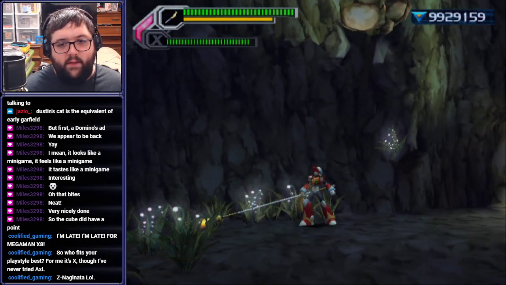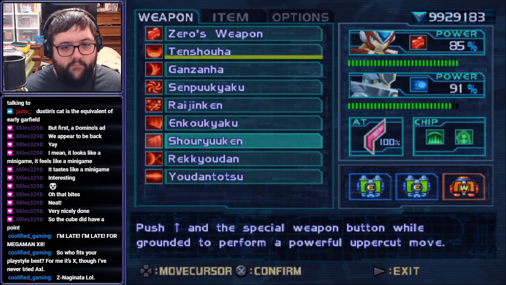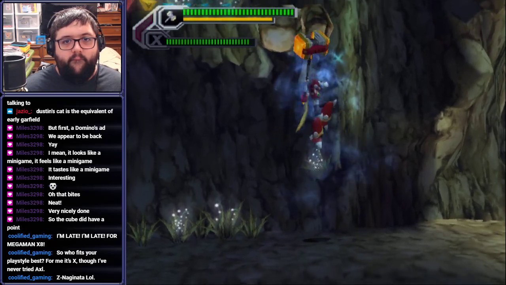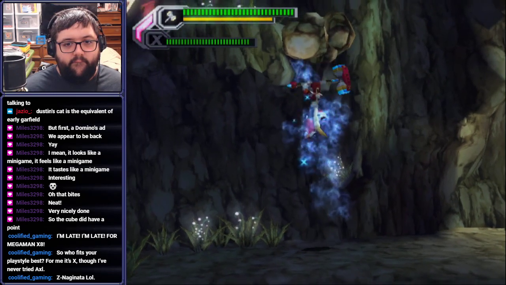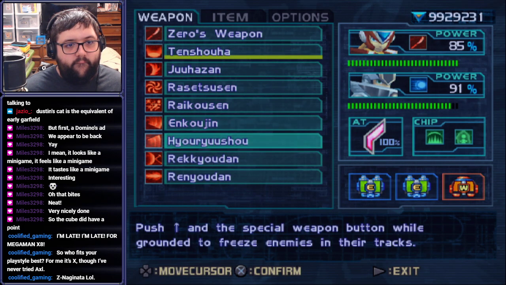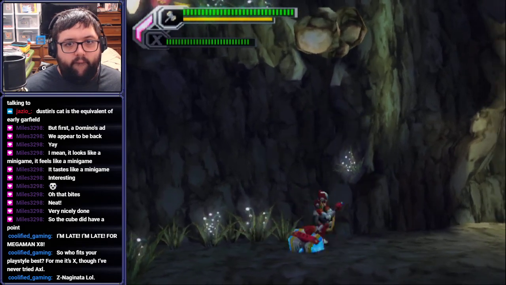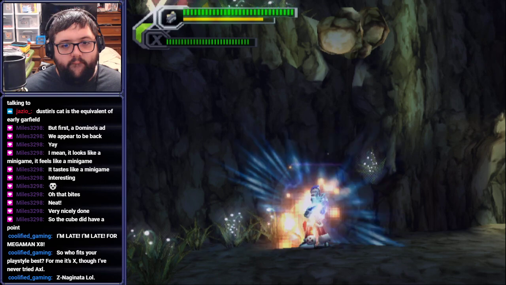Okay, so yeah, like right here. So, how do I do the Shoryuken? At least I thought that was it. Why is it blue? Isn't it supposed to be fiery? What do I got? Maybe X has got something. Your time, Roger.